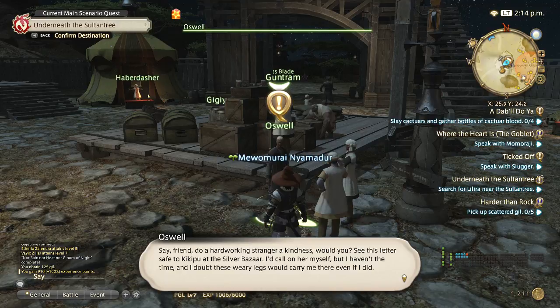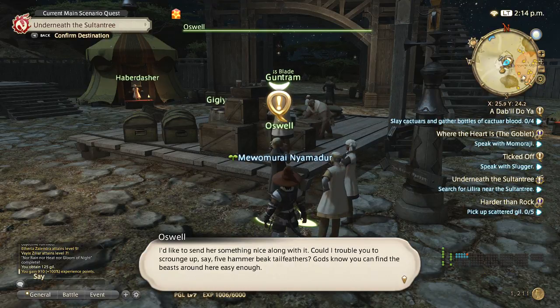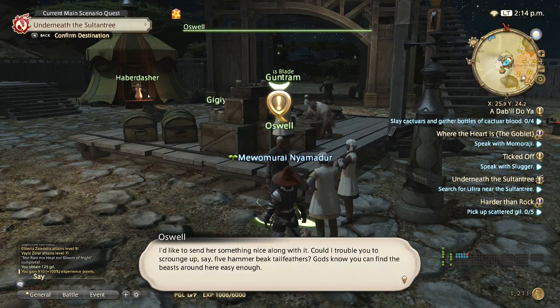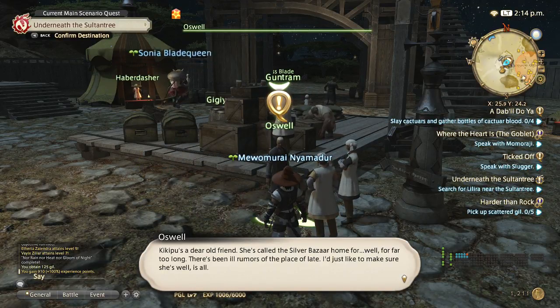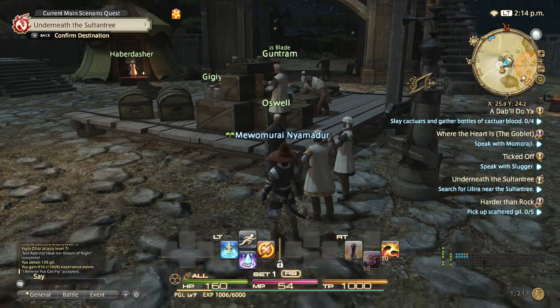I'd call on her myself, but I haven't the time, and I doubt these weary legs would carry me there even if I did. I'd like to send her something nice along with it. Could I trouble you to scrounge up, say, 5 hammerbeak tail feathers? Gods know you can find the beast around here easily enough. Kikipu's a dear old friend. She called the Silver Bazaar home for, well, far too long. There have been ill rumors of the place of late. I'd like to make sure she's well, is all.